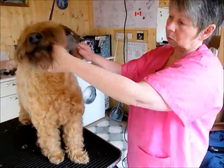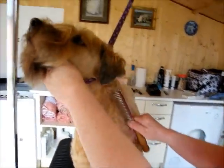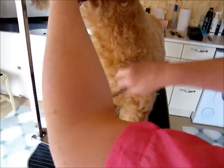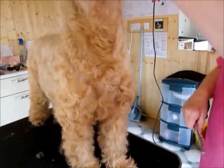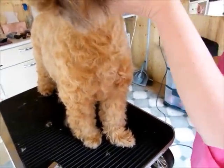The neck, you use the ears as a guide and come down to this level and go round, and there's the breastbone, and take this hair here, can be taken away quite short. I'll use the clippers to demonstrate this.